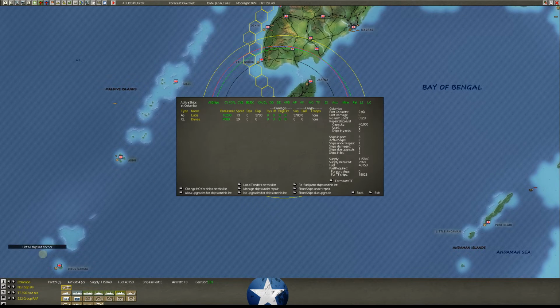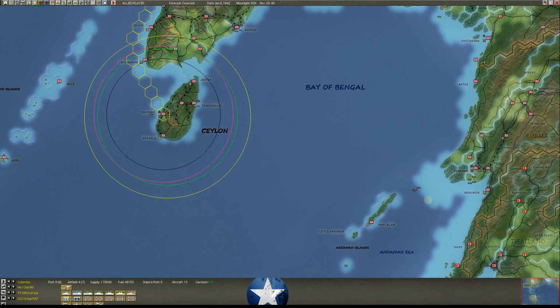Okay, so at Colombo now we have an AS and a CL. So light cruisers just sitting here, that's fine, especially if we lose any over here. We'll need an extra one or two. And we've got an AS, which is a submarine tender. I always like to hit load tenders on the list when you're in a level 9 port, just to make sure, and we don't need anything. It's already loaded up. Now it shows this as supply, but it can resupply and rearm submarines. That's why it's a submarine tender, obviously. Anything else? Three ships in port. We looked at all that.